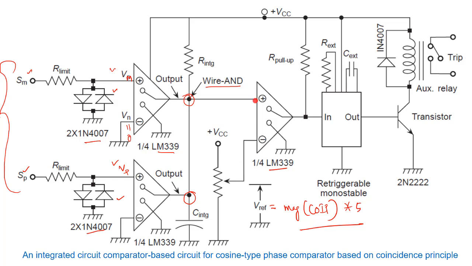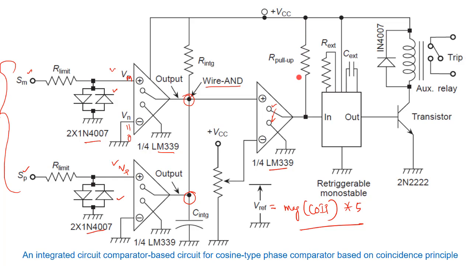Then after it is fed through, we will see that when your phase difference is greater than 90 degrees, this terminal will be shorted. And when your phase difference is less than 90 degrees, when your coincidence period is greater than 5 milliseconds, at that moment this terminal will be floated and we will get the output voltage VCC, right.